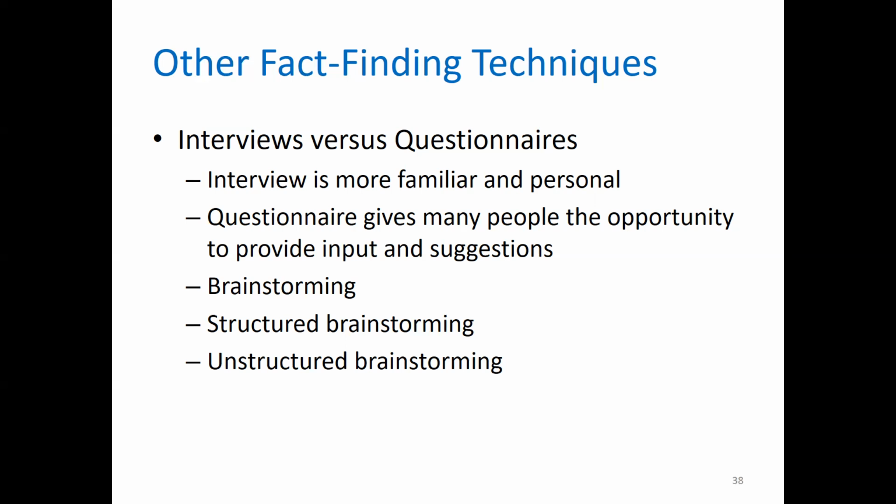So with interviews, you can have brainstorming. What is brainstorming? You're thinking something. Now brainstorming generally comes in two ways. You have structured brainstorming and then you have unstructured brainstorming. Now structured brainstorming is where you try to come up with new things, but it has rules that the participants must follow.